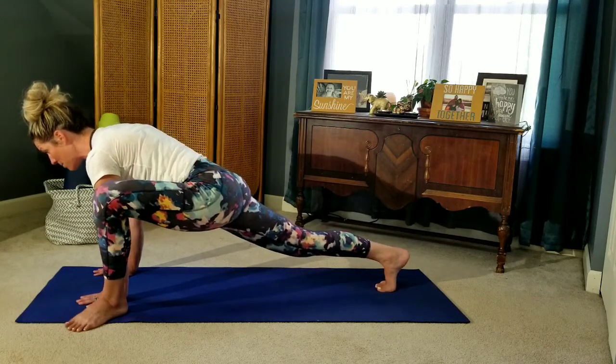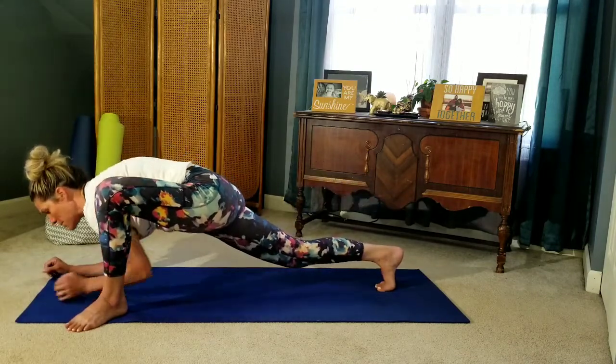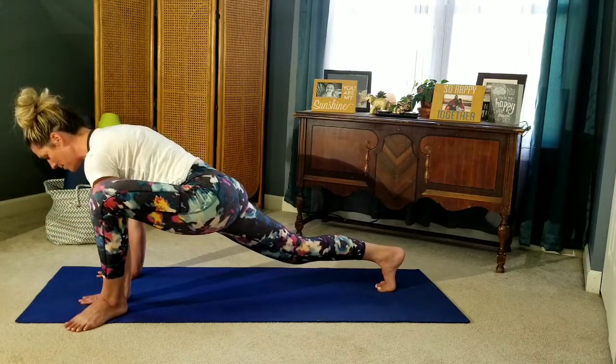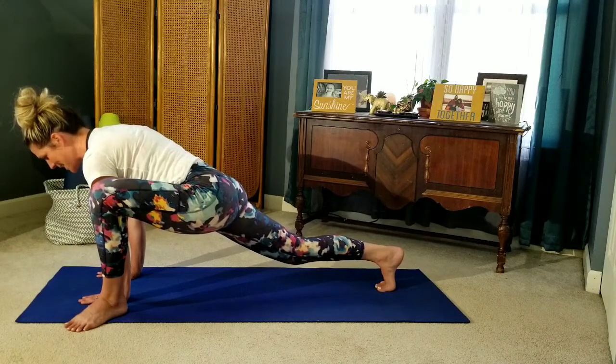I'm pressing that right heel back, lifting that leg. If you want to go a little bit to crazy town, some people like to come all the way down to forearms as well. You can do that, but it's much deeper, more challenging. So whatever feels good. Inhale through the nose and exhale everything out. I'm shaking. You are too.